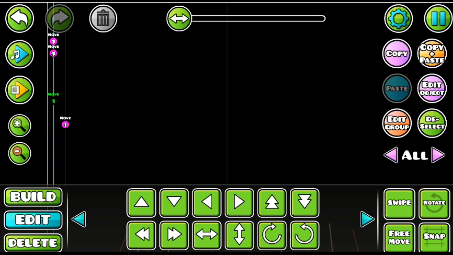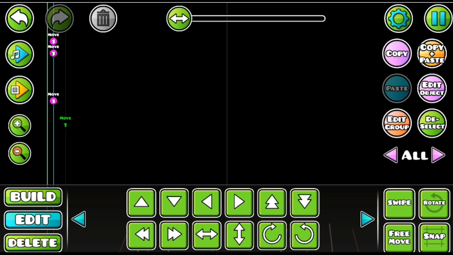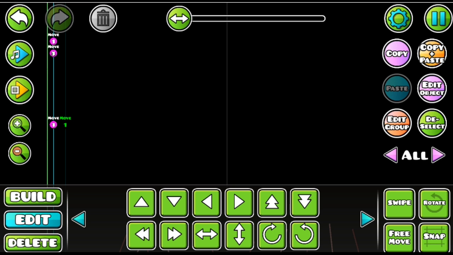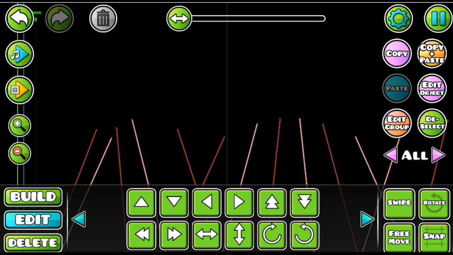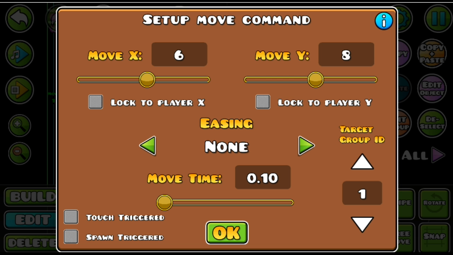For example, before I had negative 5 going left, and then the next move trigger would be 5. If it goes negative 5 and then 5, it's going to end in the exact same spot. But in this case, if you do 6, and then have it move negative 7, it's going to end up 3 little movements left of where it originally was, because those 2 don't add up to 0. Now that I've explained that, we have this 6, and we have negative 9, 4.